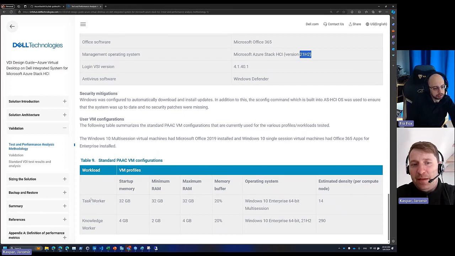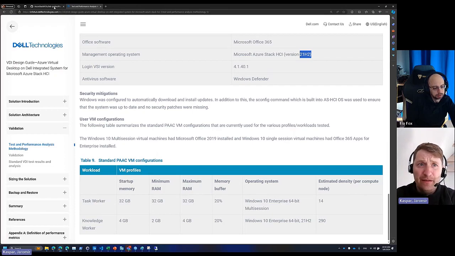But as you can see, the configurations can be anywhere between 14 and 300 users per node. So the estimation here is that you have to think about your workload, and most likely what you need to do is a POC. Yeah. And you can do a POC with anything, right? You can just spin up multi-session Windows 11 on single-node junk hardware you have in the closet, and just give it a try, to see how it will behave.